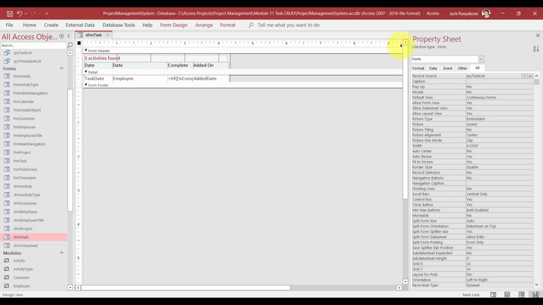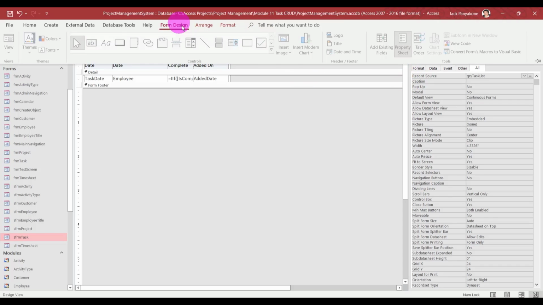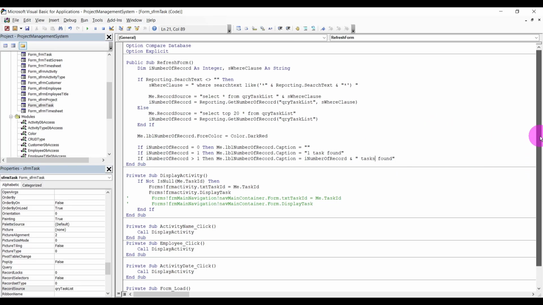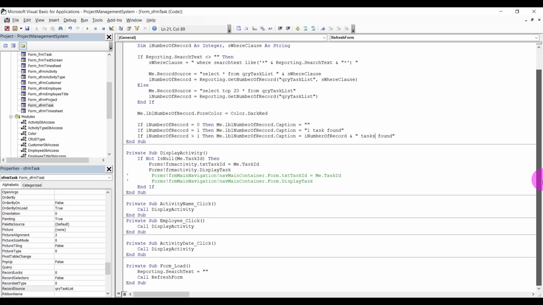Look good. I think that's good. I think we're done with that. Let's double check. See tasks and activities right there. I'm glad we came in here. That's good. I think that's good.